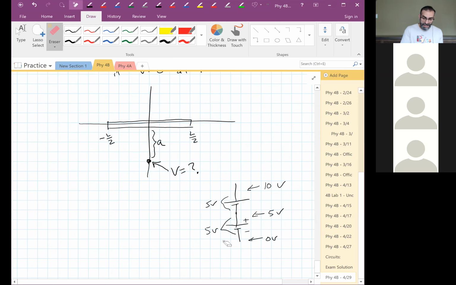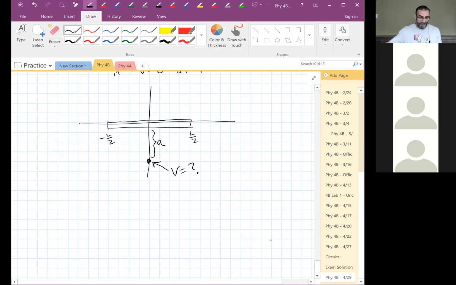Okay, back to integration. All right, so go ahead and set this up. It's the same techniques we used integrating over line charges to find electric fields. Now we're integrating to find the electric potential. Same technique.